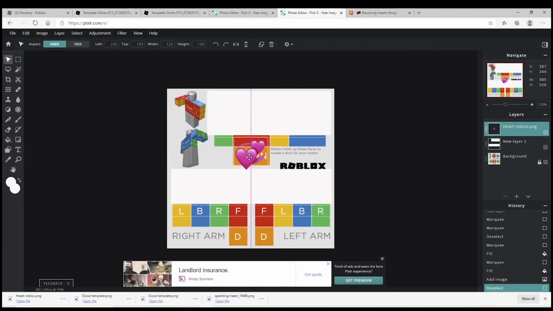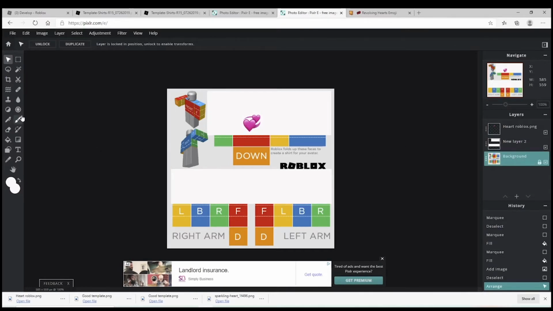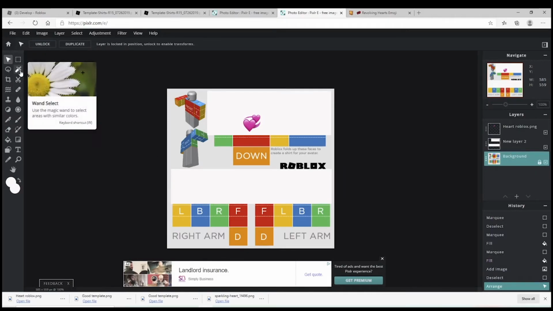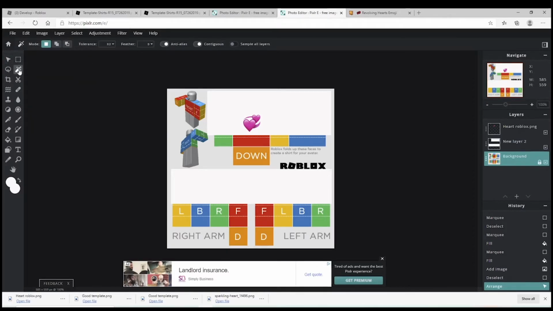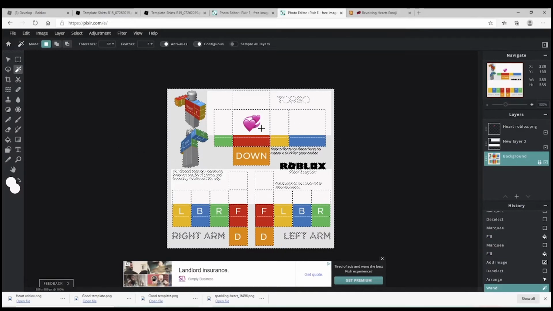Depends. And then you put it to the top, but you have to shrink it because it's going to be quite big. It can be big if you want it, but I prefer it small because, yeah, that was way too big as I just put it. If you want to check the size, because you can't tell with the white background, you need to click onto background on the side, select the wand, and then click in the middle, and then you can see it.